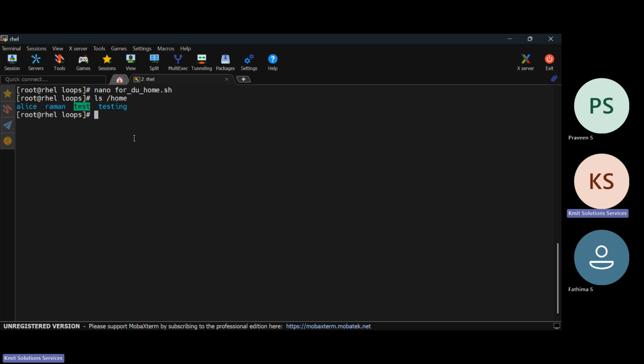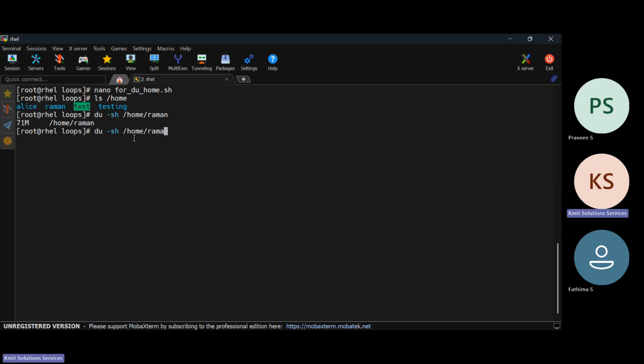Now if I say du, and I want to see the disk usage, and I'm using the sh option for the size in human readable format, and I say /home/Raman, it is saying 71 MB.